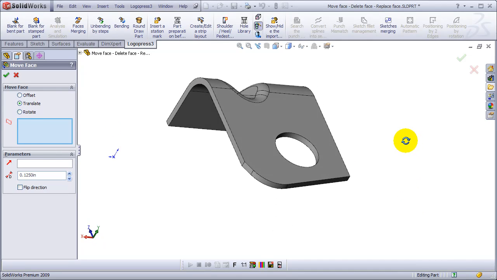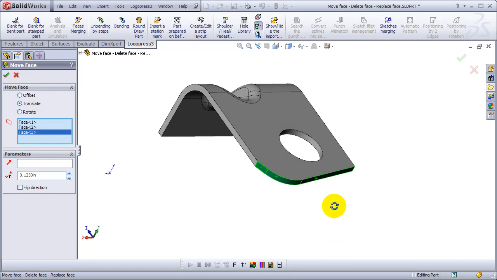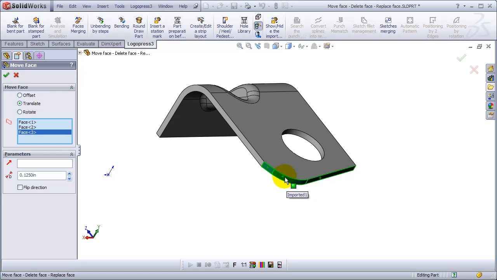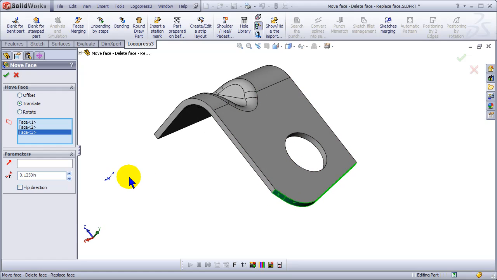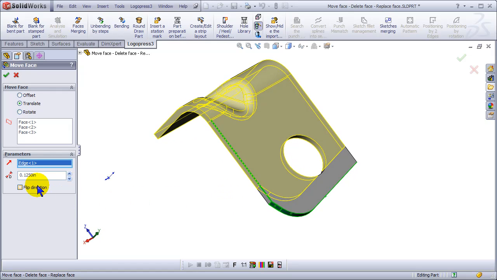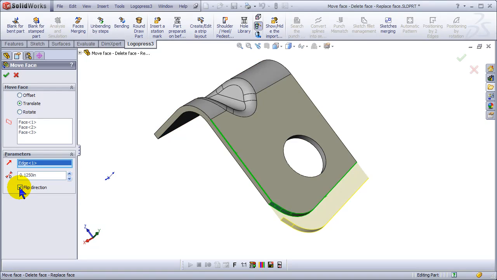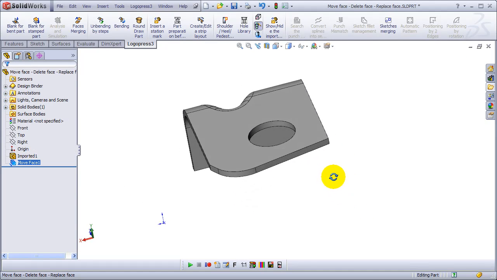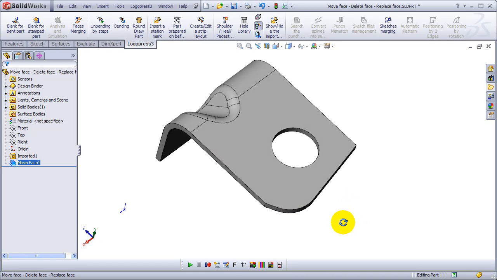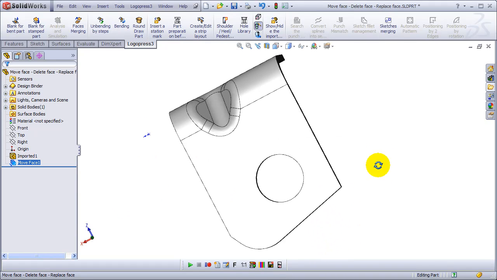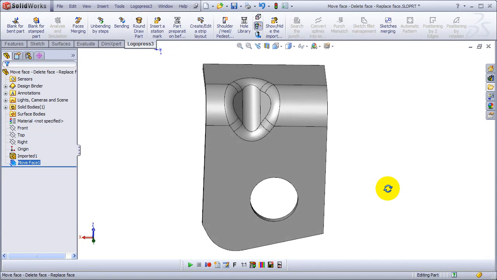And this is especially useful if, let's say, you were designing and building a die and the toolmaker developed it, and this face, this edge I should say, needed to get moved by, let's say, 30 thousandths. So we pick the faces that need to get moved, and then we select a direction for the move. As you can see, it's set to 125. I'm going to flip the direction because I want to make it longer, make it 0.030 longer, and we're translating it from there to there. So it's the exact same set of faces, just moved out by 30 thousandths. So really great command. I'll do it now with this gusset.